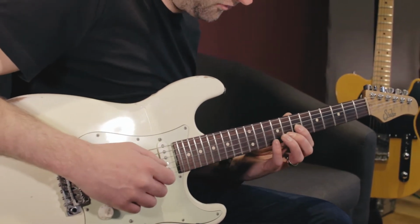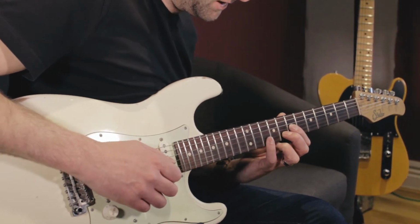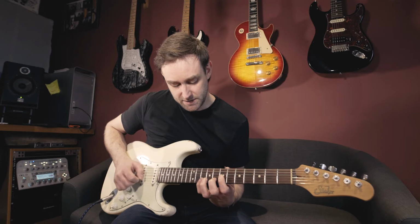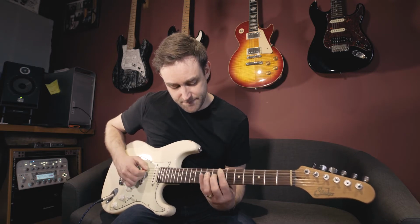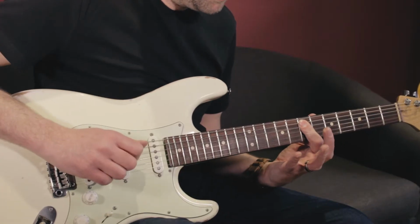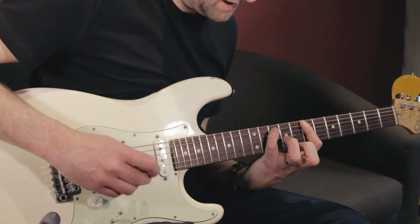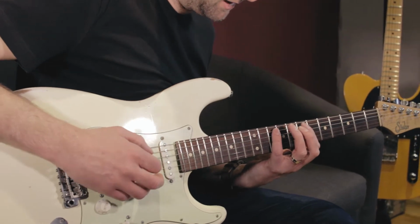And then you need to get your little finger ready. And that plays the 10th fret. Then you take that off. 2 downstrokes playing this little shape there. Then you need to move your first finger to the 7th fret, barring the 5th and 4th string. Again, have your little finger ready. That's going to hit the 10th fret on the 5th string.